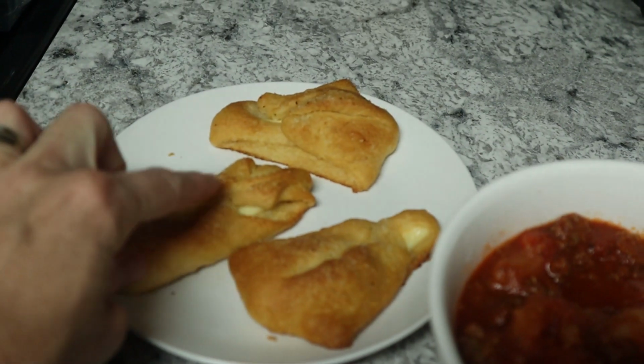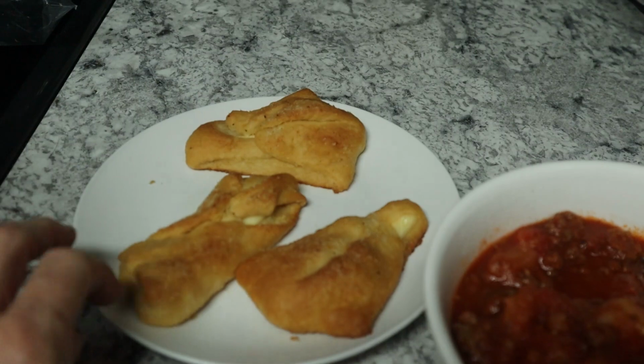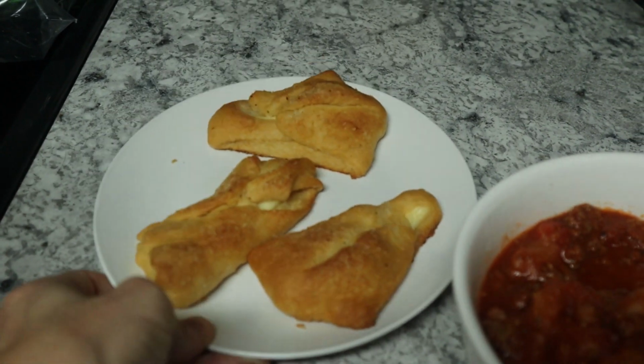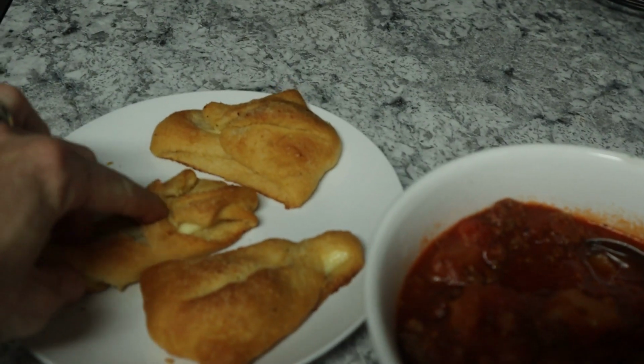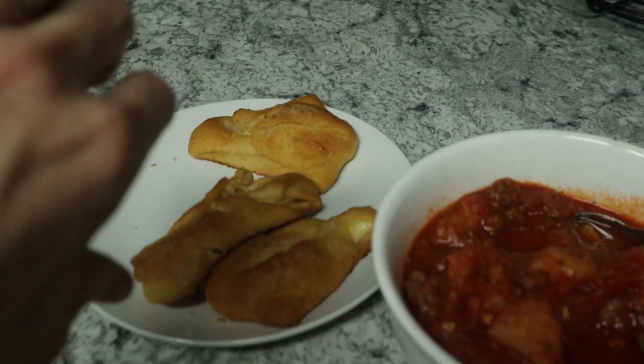You put half of a cheese stick into each one of these, and then I just folded them over and put a little bit of butter on top and the garlic salt and cooked them in the oven for about 15 minutes, and they turned out super duper great. These will be really good for a night to dip in like marinara sauce.